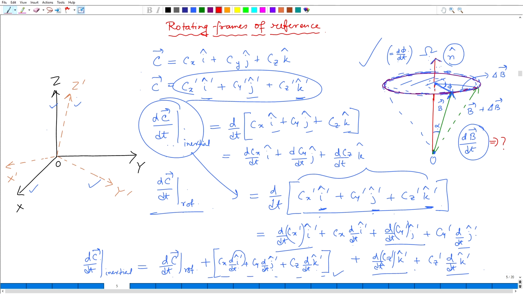So, you see, at time t, the tip of the B vector is here, and at time t plus delta t, the B vector is at this point. Then this vector which I am trying to join, if delta t is very small, will be almost a straight line, exaggerated here, and it will give you delta B. Now you also have a vector addition: B plus delta B is represented by this vector.